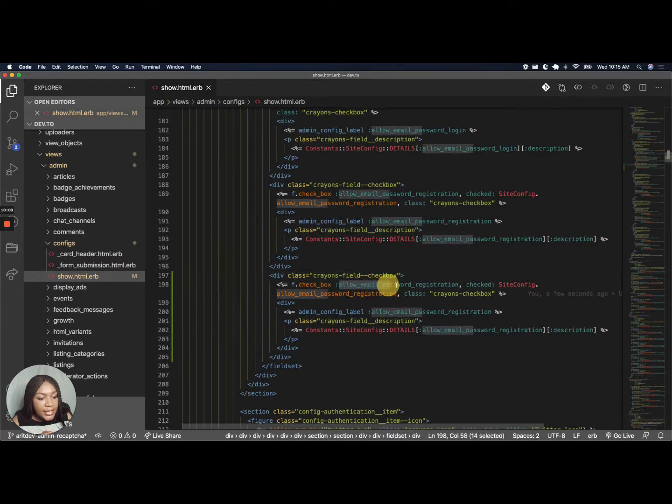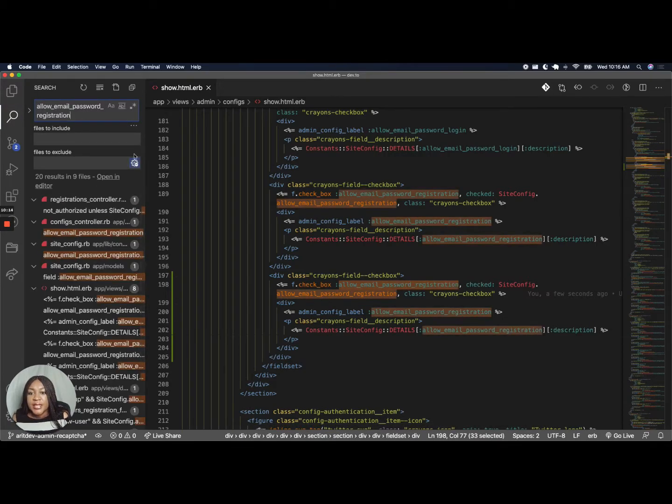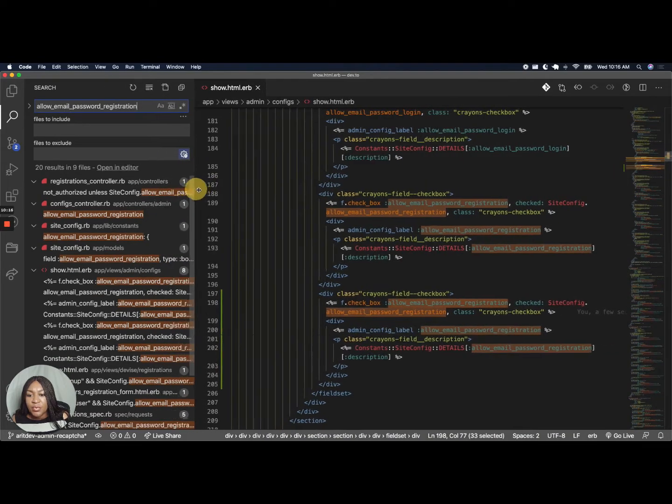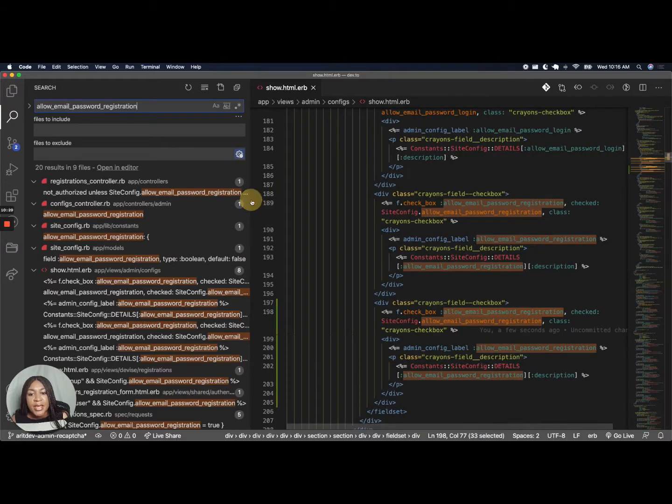So what I like to do is run a search in VS Code. I'm going to copy this right here and run a search to see all the places that it appears, because that gives me an idea of how that particular feature is hooked up in the code base.